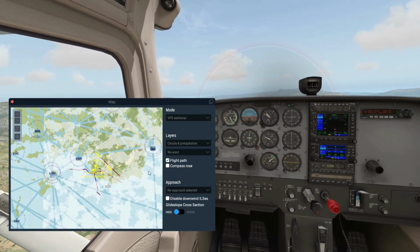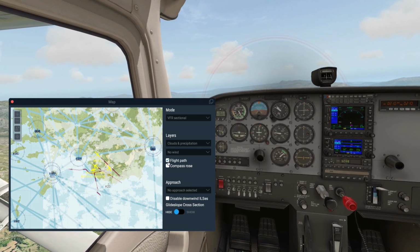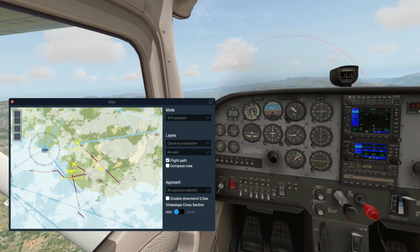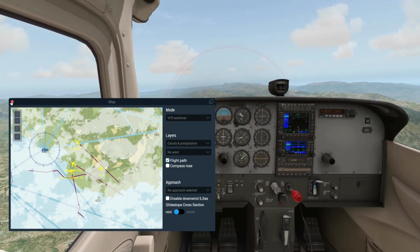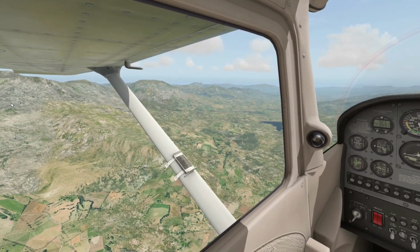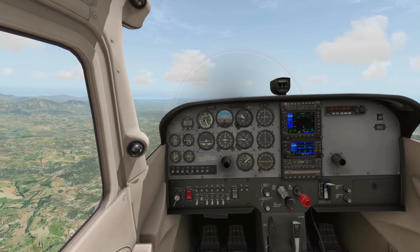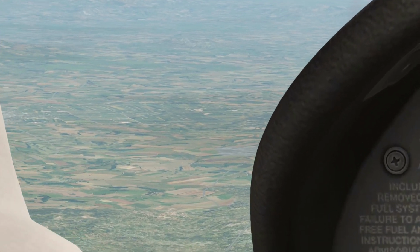Nope. I'm forced to do these long flights due to the lack of airfields. Now, there probably are in real life airfields around here somewhere, but they're just not in the... Well, we know that Castellorizzo wasn't in the database, so it's just possible that they're not in the database.